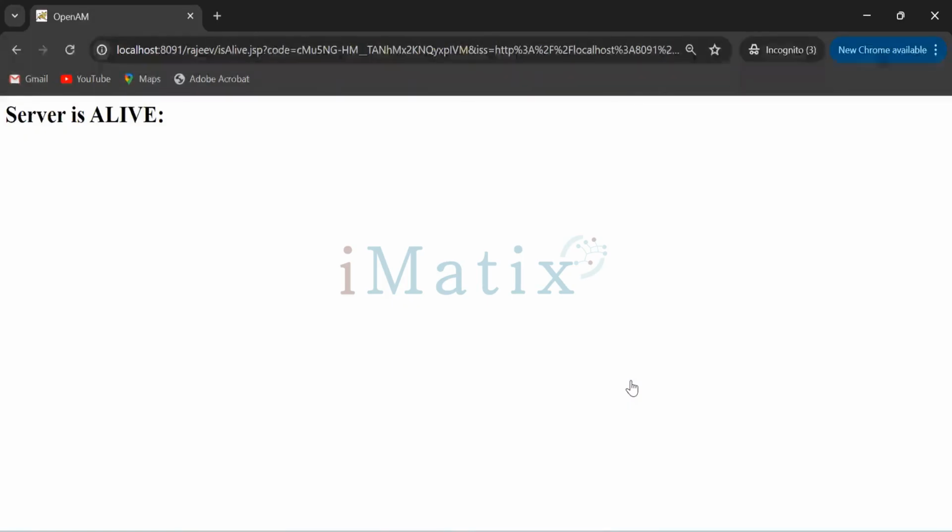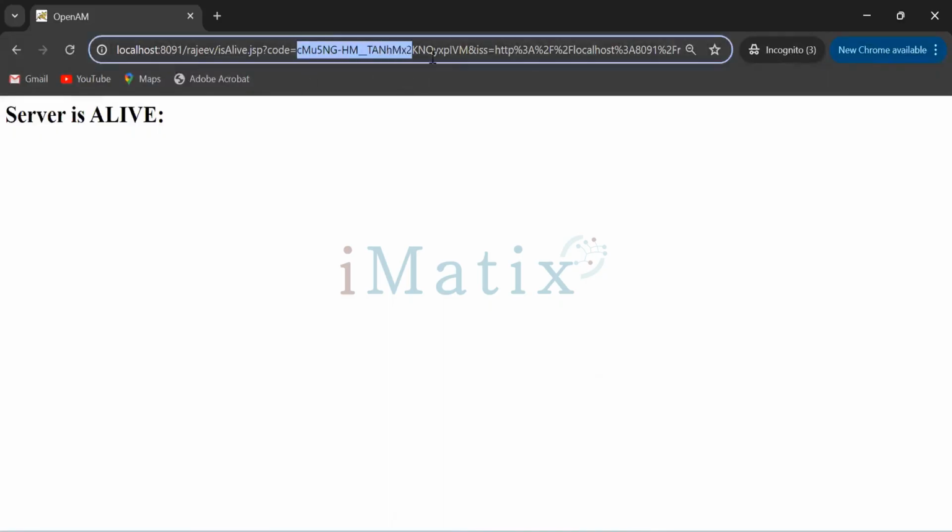It's authenticated. Go above, copy the code, if you see the code, go above. See code equal to. This is the code value we have provided. This code value is what gets us the token. This token provides all the working functionality. If we are not able to get this code value, it will show some error.